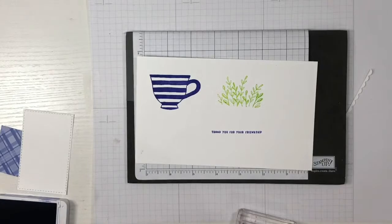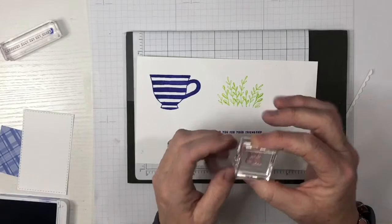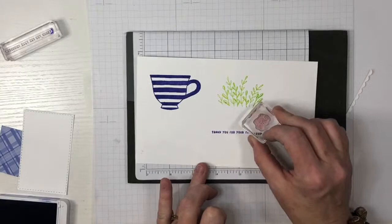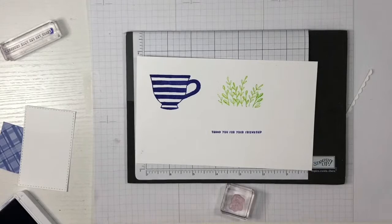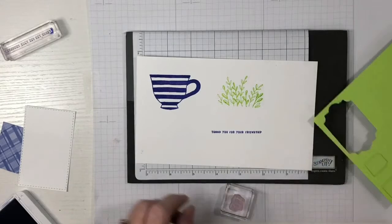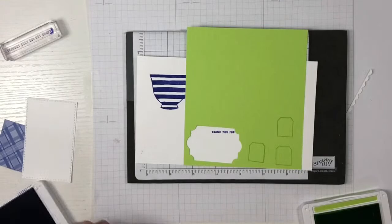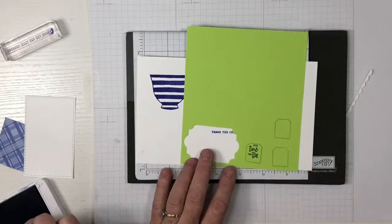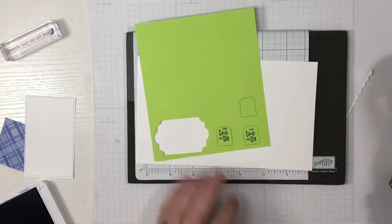And then I know I wanted to do a tag. So here is, it's time for tea. Can you see that? Photopolymer is what this is called, these clear stamps on a clear base like this. They're very nice because you can see right where you're stamping. And so it's very helpful to be able to do it that way. I am going to find, oh, here we go. So I had already stamped these little tags, and then I'm going to just stamp a little sentiment on there. It's time for tea. I don't know if this is straight. I'm not doing it straight on. It's a little high. There we go. That's not bad.